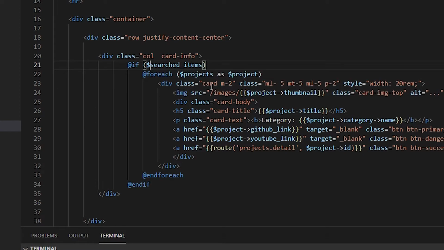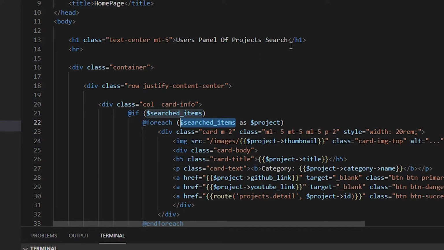If we have any searched item, you're gonna go to each searched item. Suppose you just name it as project. You can write it search item or i or any single object name. Suppose here I name it project, so that we don't need to modify all those information. So give me thumbnail, title, projects, category name, GitHub link, YouTube link, and detail page. You can also go to the detail page based on this project ID that we got. This is the thing that we passed, and using the for loop we're getting all the information in a search page.